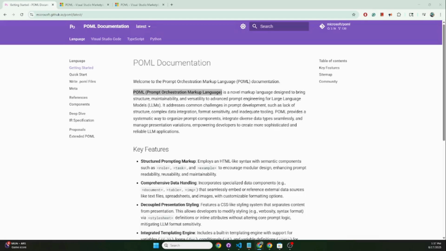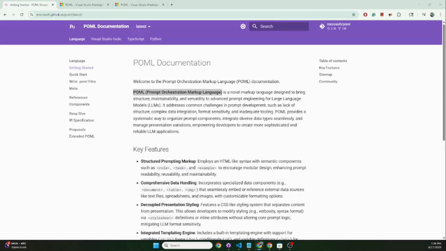Today I'm going to talk about POML, Prompt Orchestration Markup Language. This was recently introduced by Microsoft, and it's a kind of total game changer for developers working with LLMs. In this video I will cover why it matters, how we can set up this in VS Code, how we can build POML scripts, and then how we can integrate with Python and OpenAI, right? So there are a lot of hands-on things I will show as part of this video.